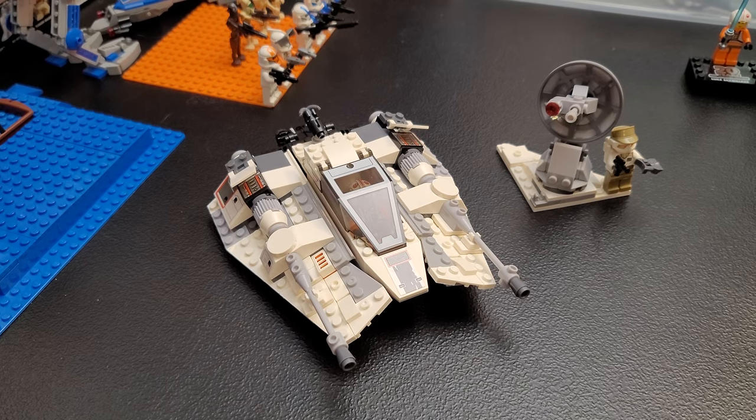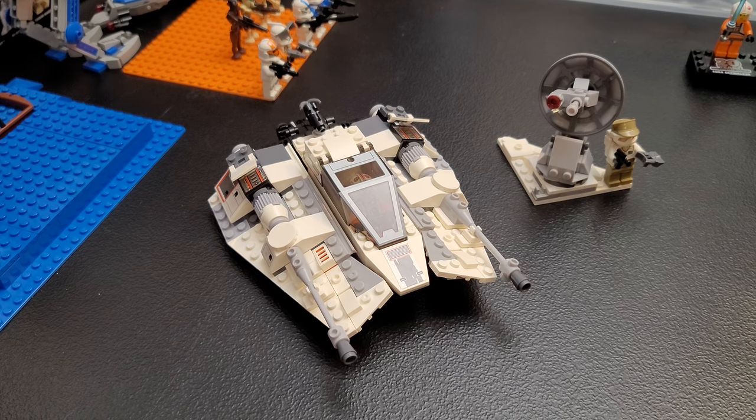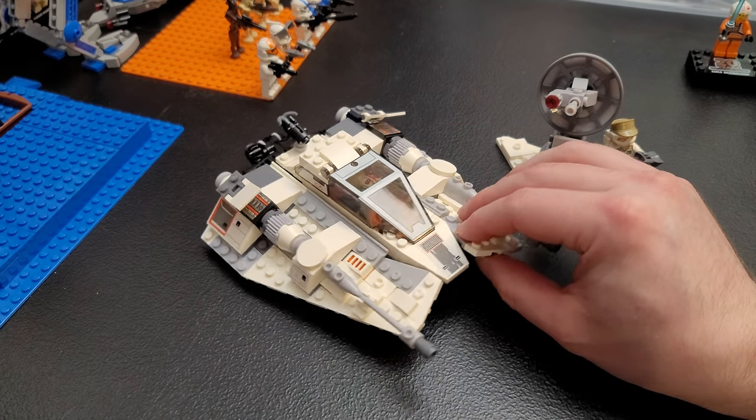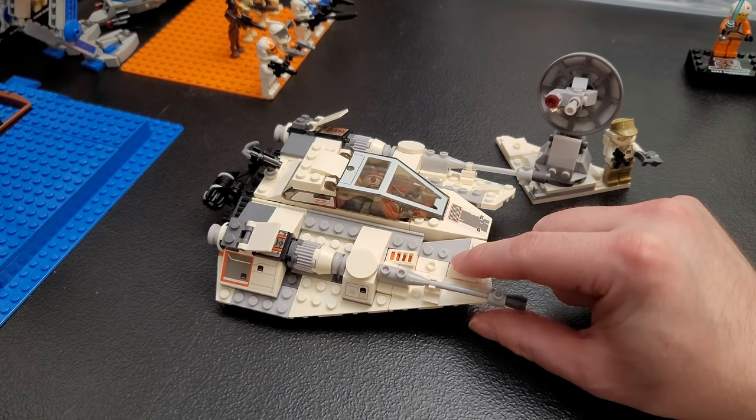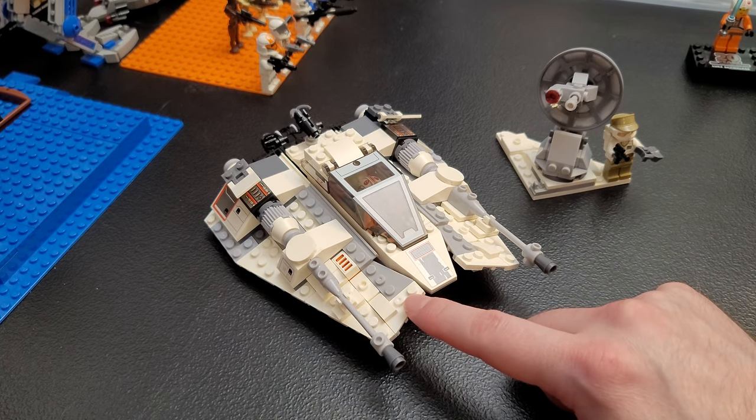So that is the 20th anniversary Snowspeeder set. I got a few things I want to mention here. So this is the Snowspeeder. This turned out really cool. I really like the detailing on the wings.